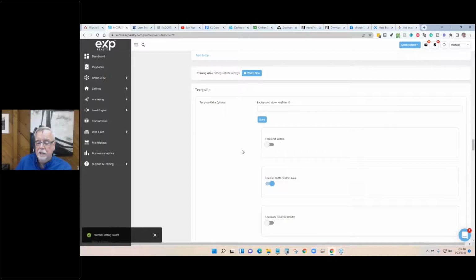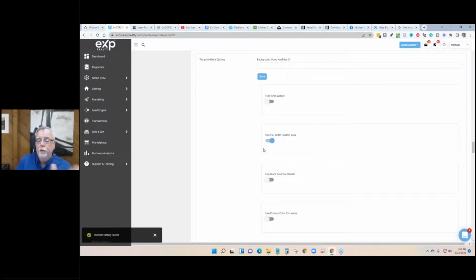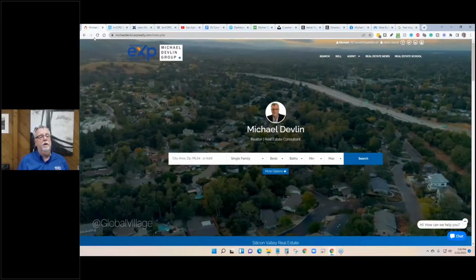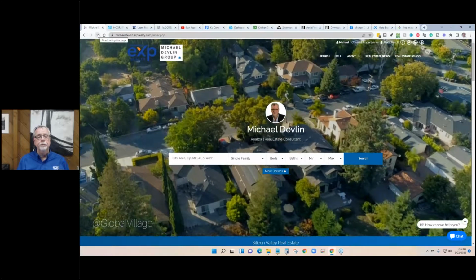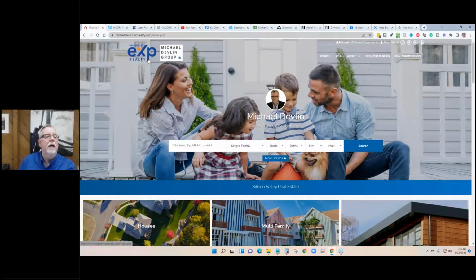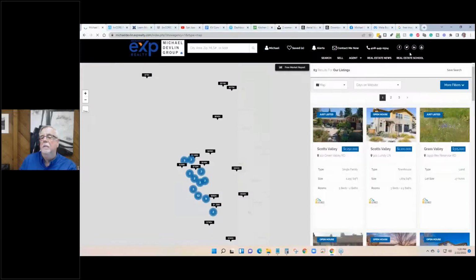I don't want to hide the chat widget. I do want to use full width custom area. And what that means is that all of the website will take up the whole width. I don't want to use the black color for header. And if you're wondering why not, maybe I do, right? If I do that, you're going to see that if I go on and do, let's say, a search, come on, see how it's black, right?